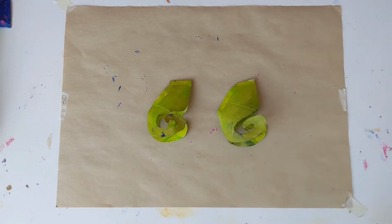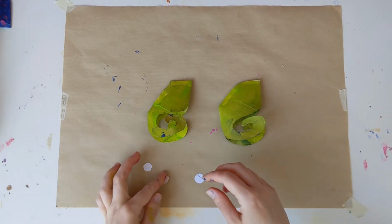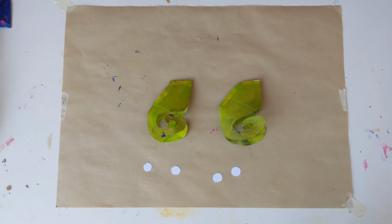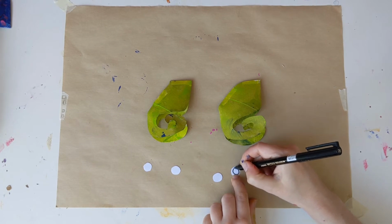The two babies need some eyes as well. Here are some paper circles. So I'm just going to draw some eyes again onto them and then stick them in place.